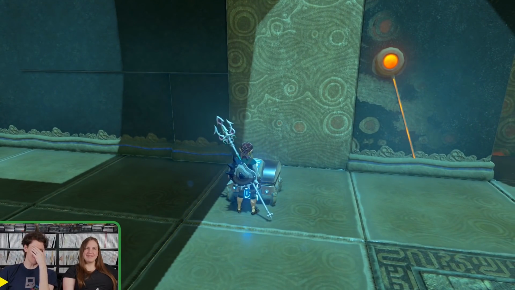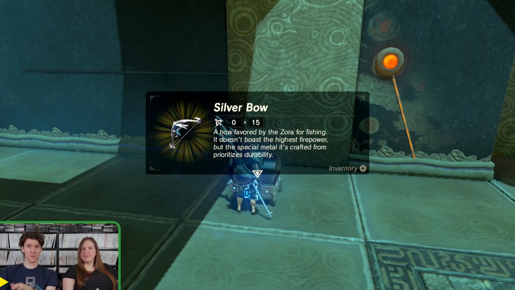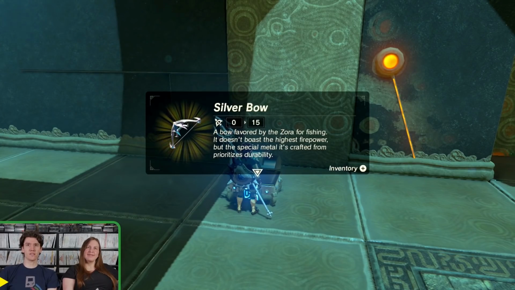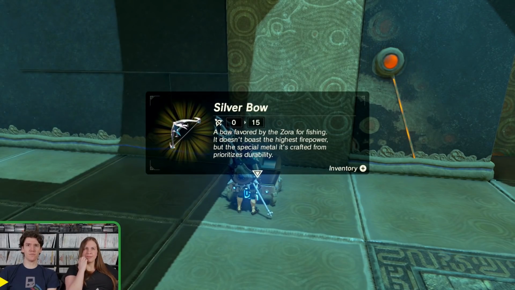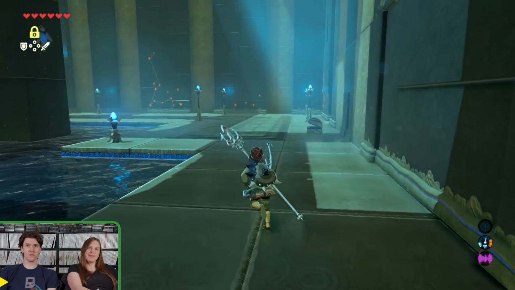Hope we don't need any. Oh, how am I gonna get into that shrine? Can't you buy them? Maybe, somewhere. Oh, I guess we could flint it again. Yeah. Anyway, silver bow. A bow favored by Zora for fishing. It doesn't boast the highest firepower, but the special metal it's crafted from prioritizes durability. Okay, at least we'll have this one for a while.